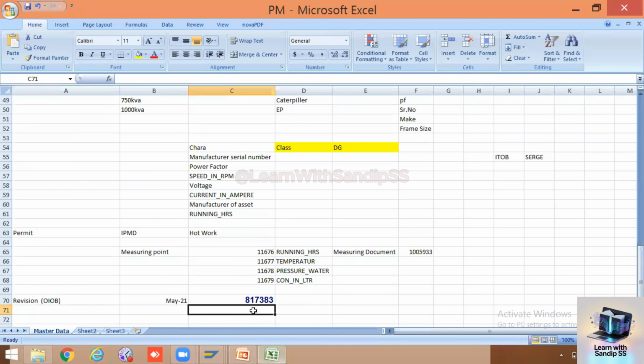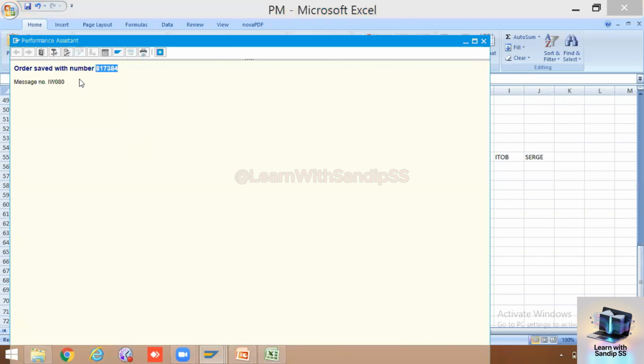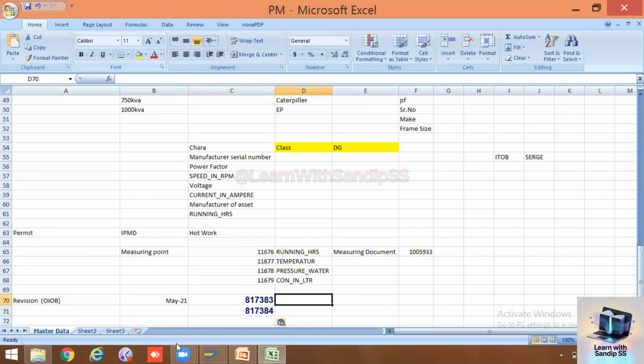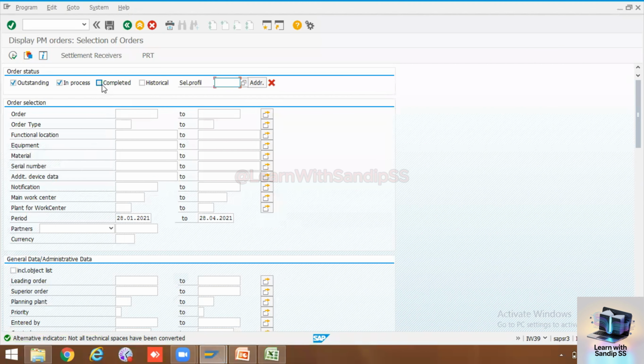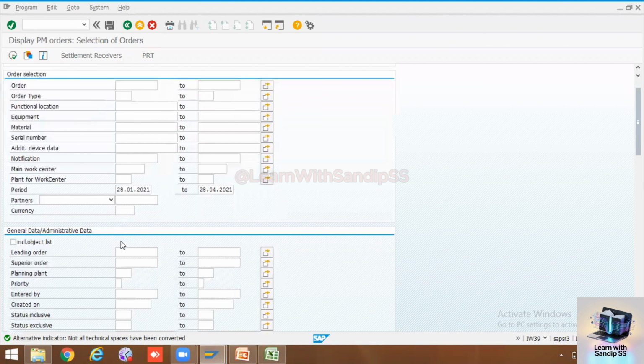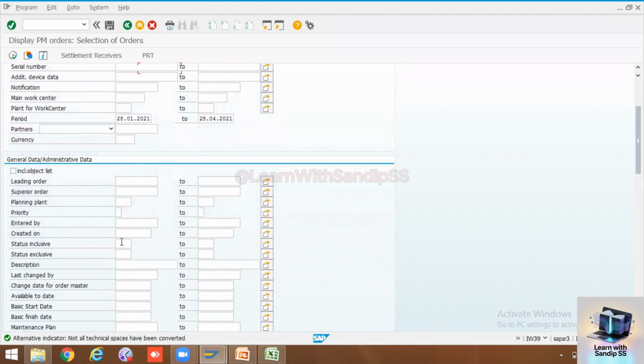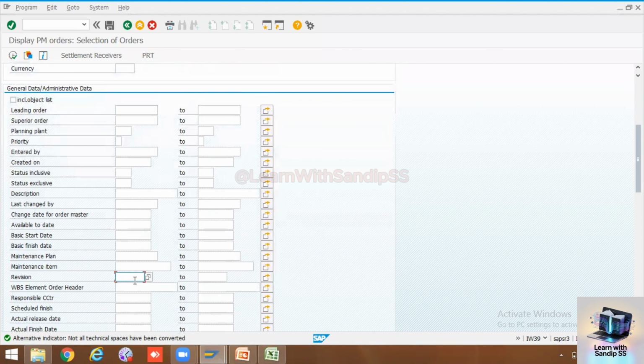There is a T code for list display of orders. The T code is IW39. Let me go to the revision. Yes, the revision field is there.